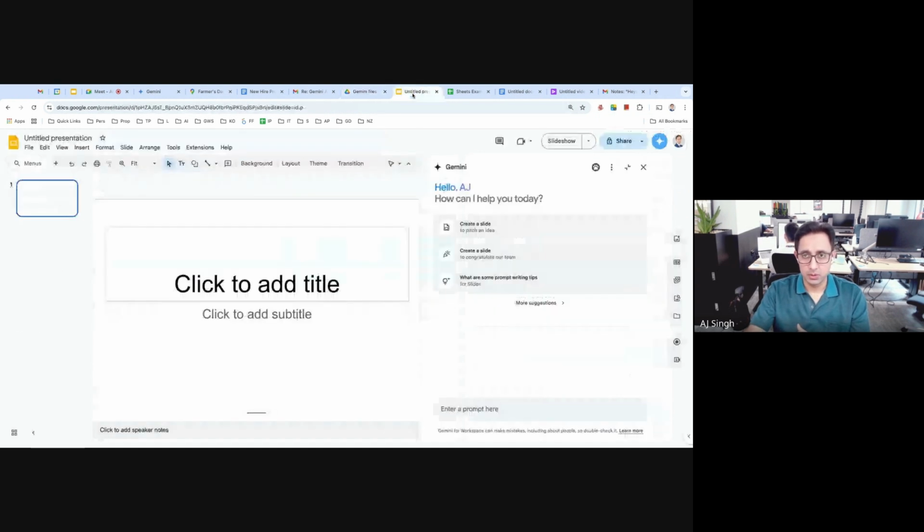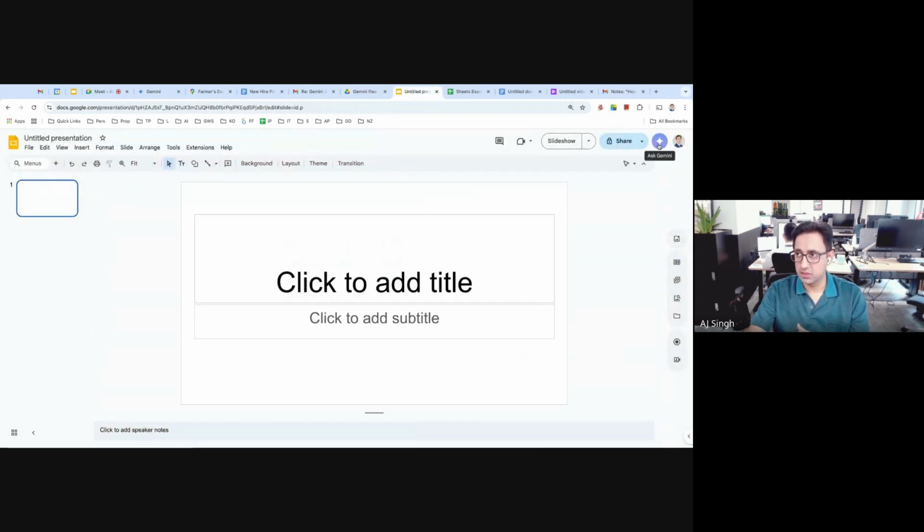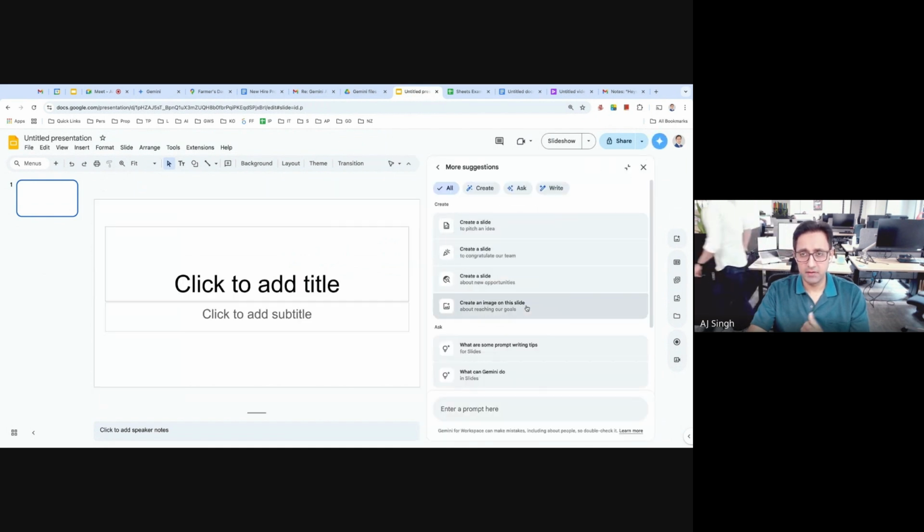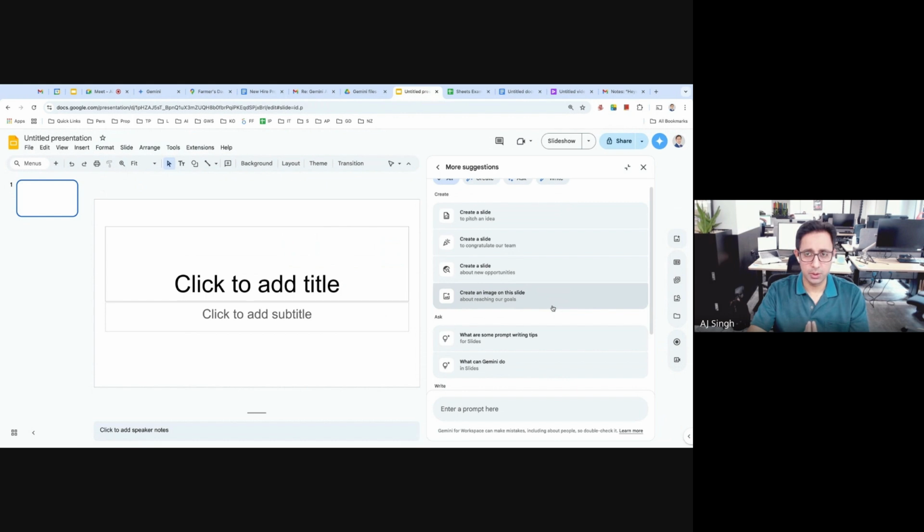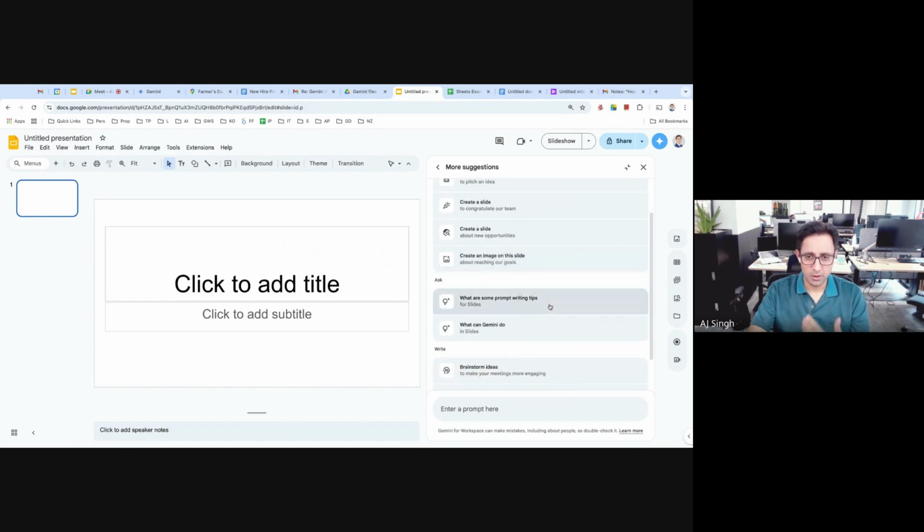Similarly, moving on to slides, again, you have the Gemini side panel. You can click here. Again, it will give you a lot of suggestions, what things you can do. You can create your own slide. There is a new functionality that's coming up down the line where you can create a whole slide pack. You can say, can you create a slide pack for, let's say, best practice project management? It will come up with a whole slide pack. I don't know when that is going to be released, so I don't want to commit to that publicly, but I know they're working on it. Right now, you can create a single slide.